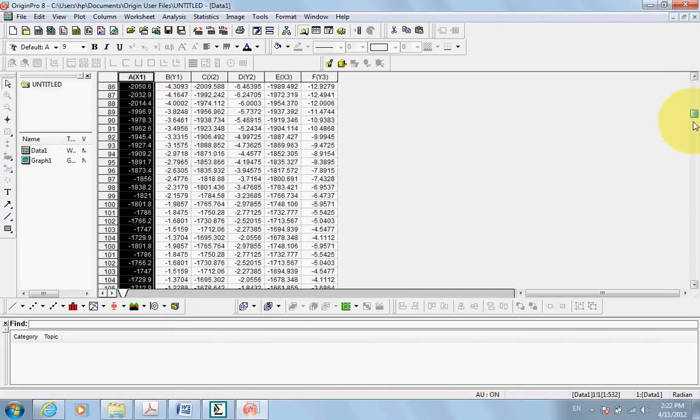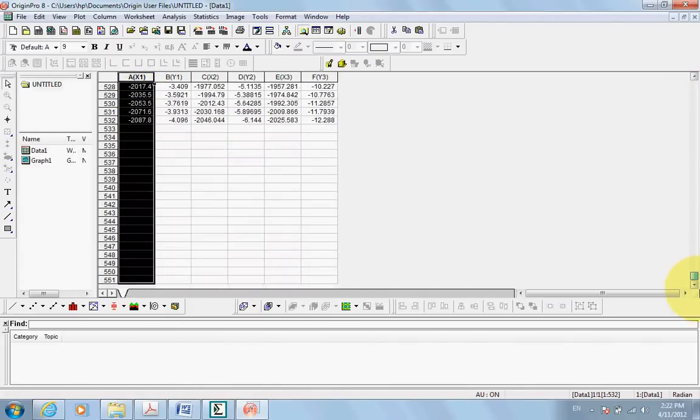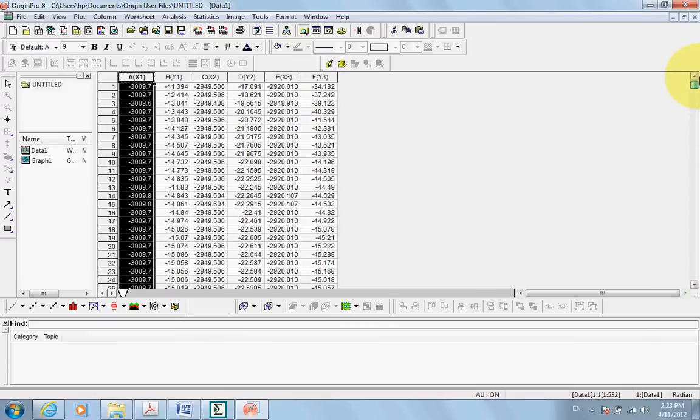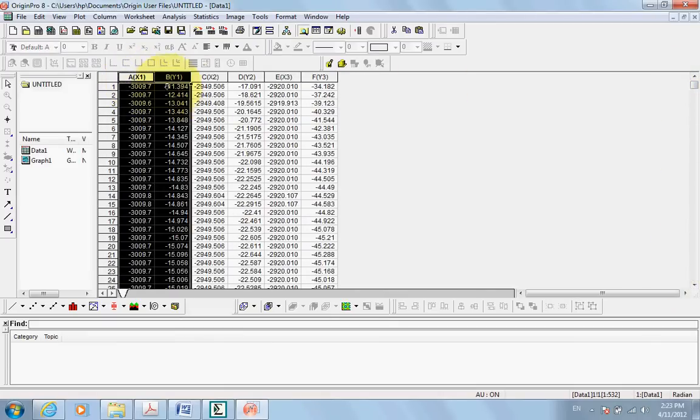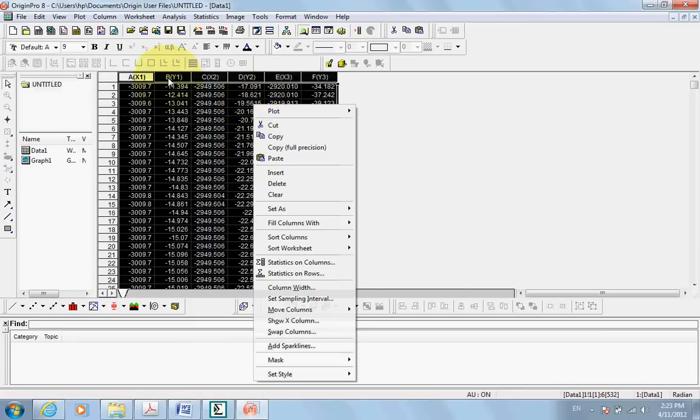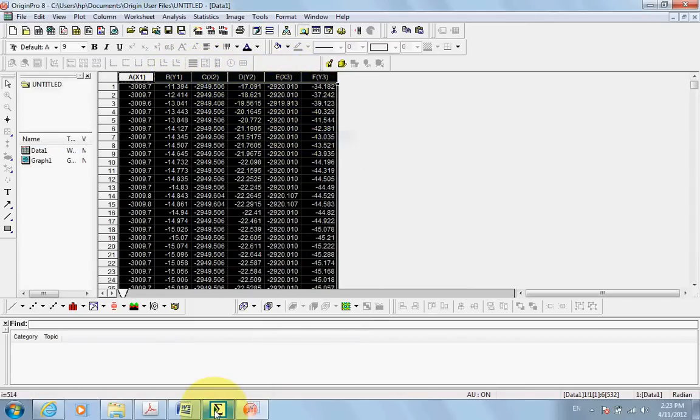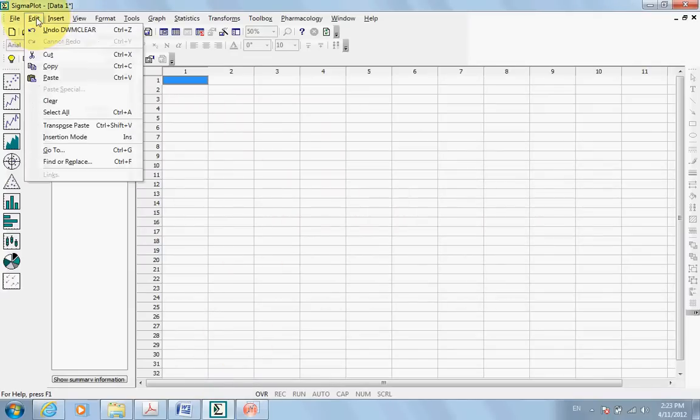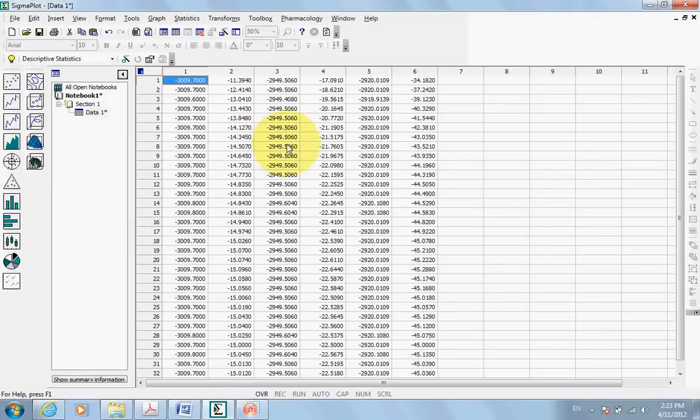Each curve consists of around 532 points. So let us copy this data, x1, y1, x2, y2, and x3, y3, and go to a program called SigmaPlot and paste.